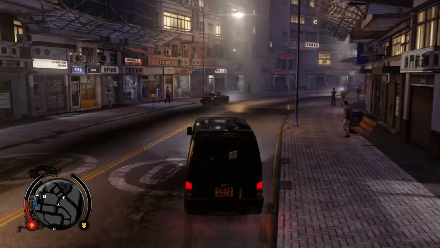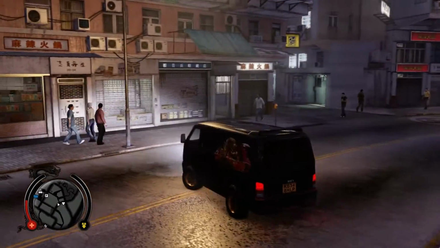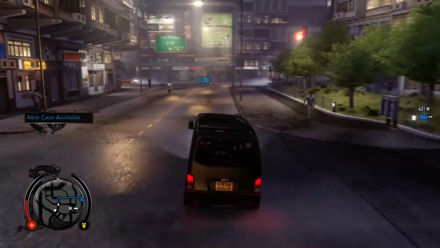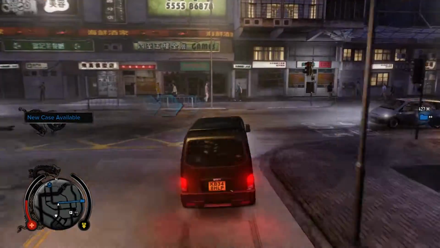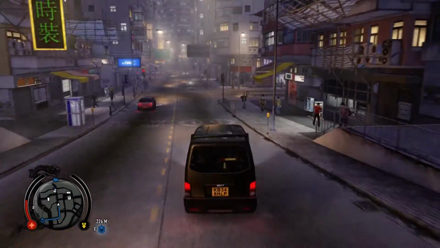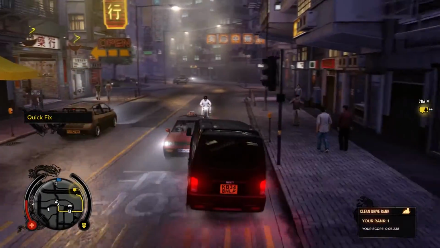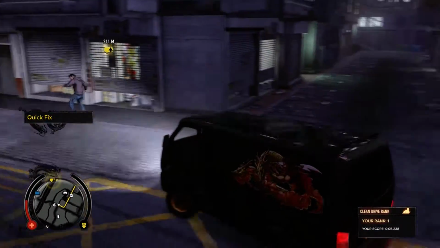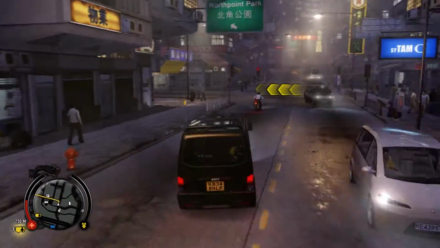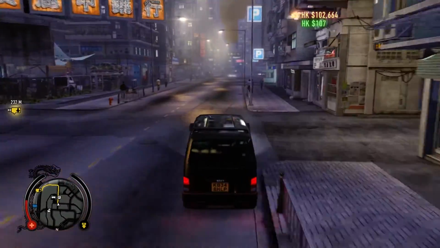Right. What new case available? Because it's blue, I'm thinking it's more of a cop job. So let's set a waypoint now. I love the way you set waypoints and change missions. That is pretty awesome. Just click the left stick down. Oh, what was the other one? Quick fix. I'm actually going to do that one, because I think they're probably going to be more entertaining than another cop job.